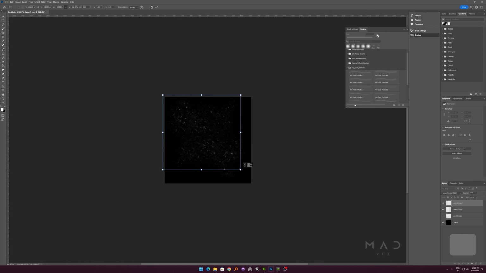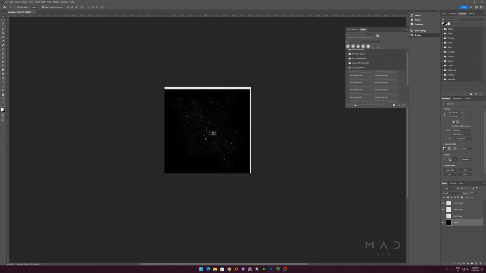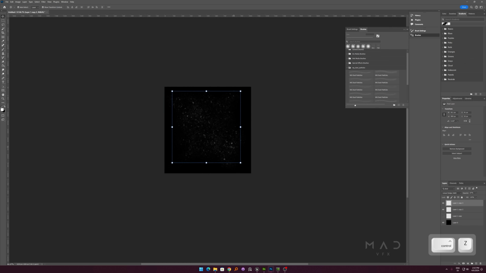You can scale it a bit, and then you can break up the silhouette a bit more again and just get a more natural looking feel to it.